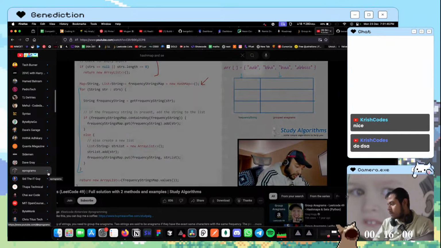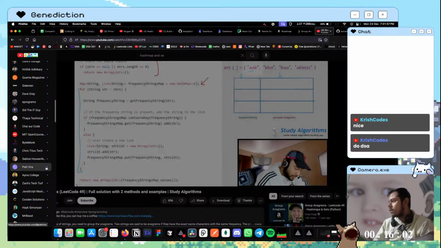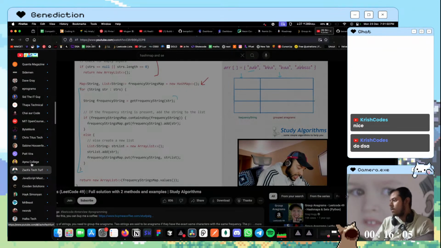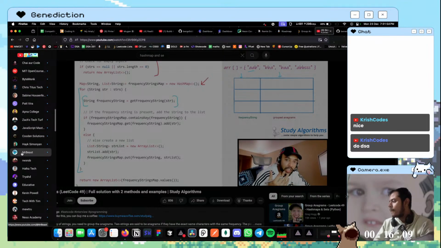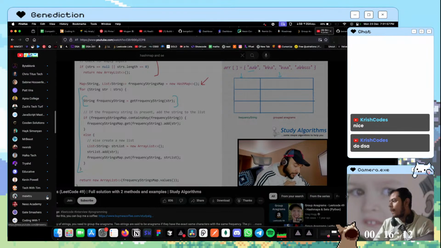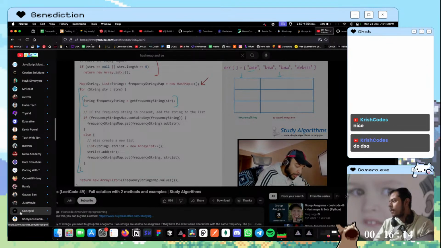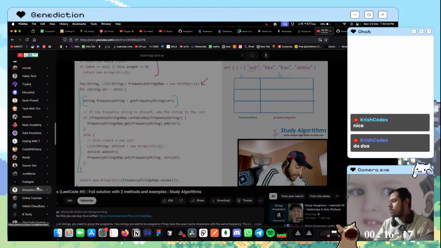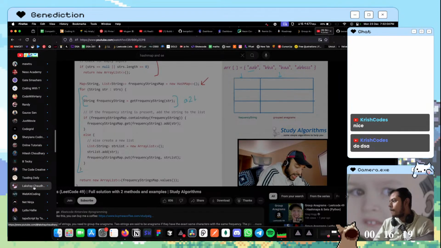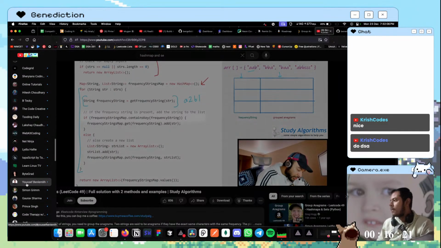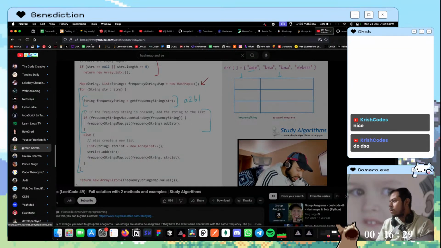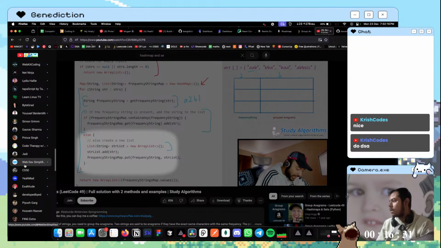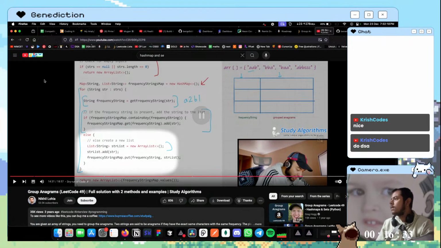So you start off with your first string AAB. Next, you pass in this string as a parameter to a function to generate the frequency string. I will tell you in a bit how this frequency string is generated. But you already know from our methods that for the string AAB, the frequency string would be generated as A2B1. Going forward, we check if this frequency string is present in the map. Since it is not present, what I do is I create a new list and I add my original string to this list.